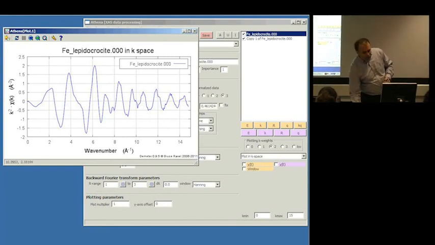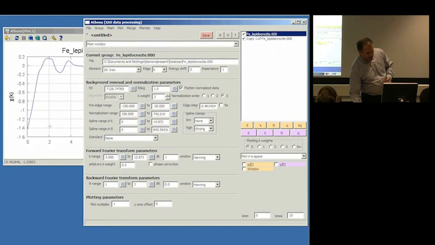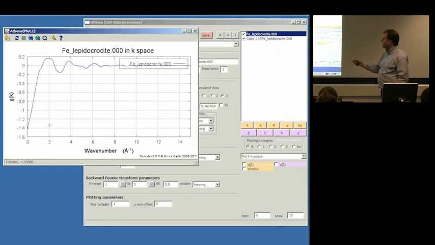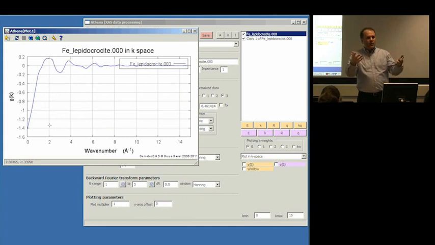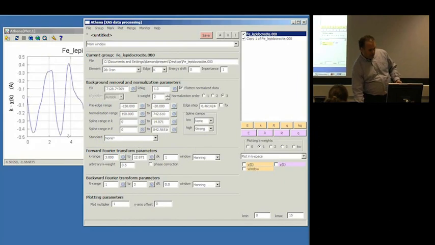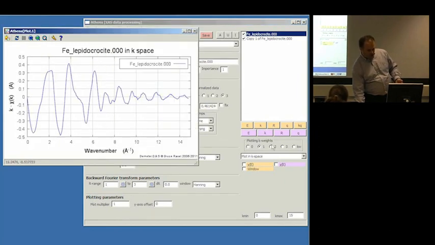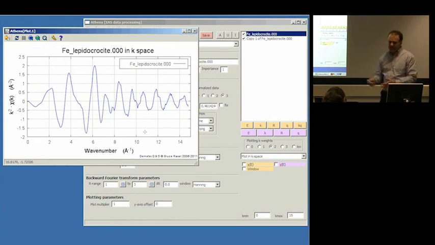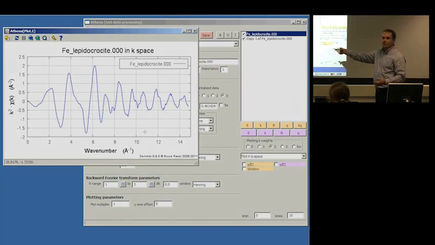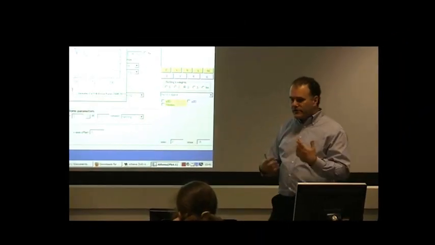So here's what chi of k actually looks like. Chi of k actually looks like this, where the wiggles are big, where they were big in mu of E, but they get really small and hard to distinguish from a flat line. But as we progressively amplify the wiggles at high k by multiplying by k-weighting, single k-weighting, and k-squared weighting, we are in some sense amplifying the size of the wiggles out here relative to the size of the wiggles up here.